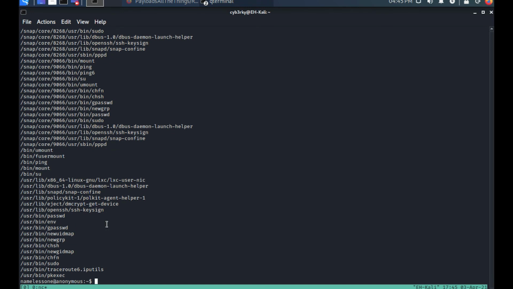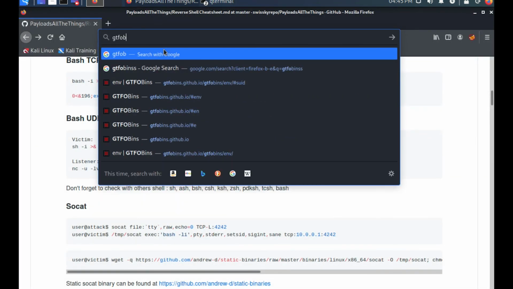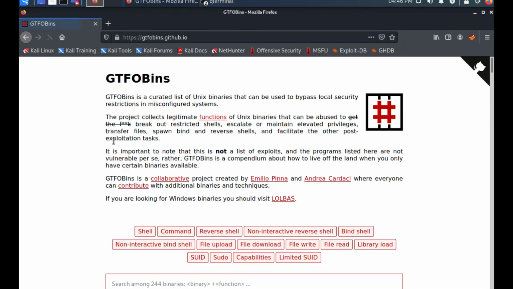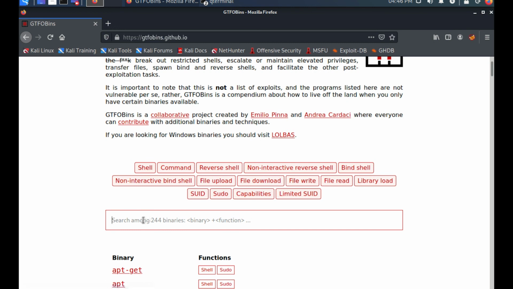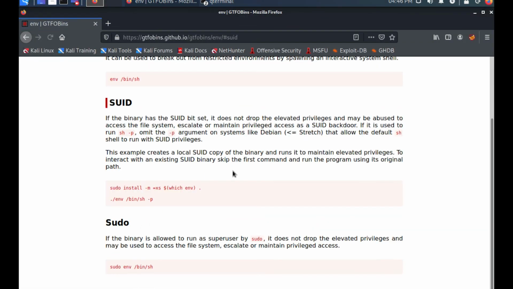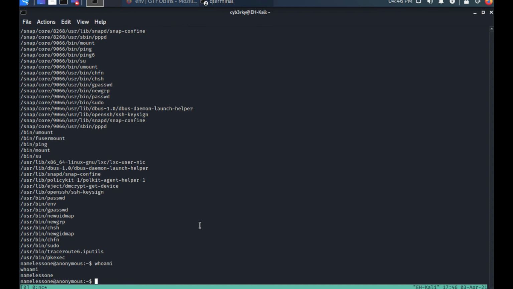So from there, I'm going to go to a resource called GTFOBins. If we just open up our browser, GTFOBins, we'll click on the first result we get, navigate to the search bar and type env. We see there's an entry for SUID. And from there we can see that there is in fact syntax in order to abuse the SUID on env to obtain root privileges. So we'll copy that in. Now I only copy the latter half of the command because I need the full path to make this work.